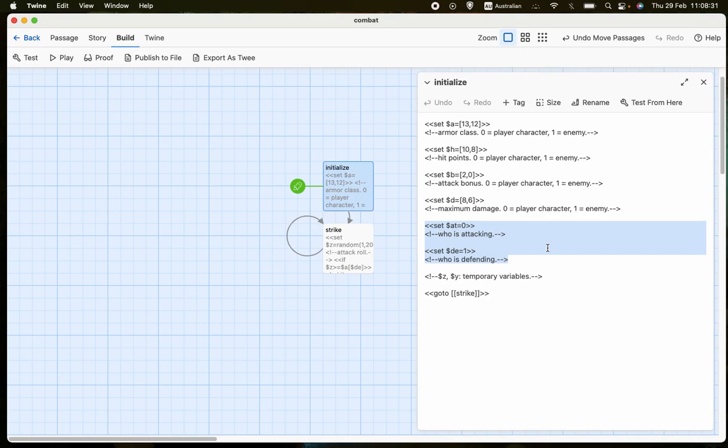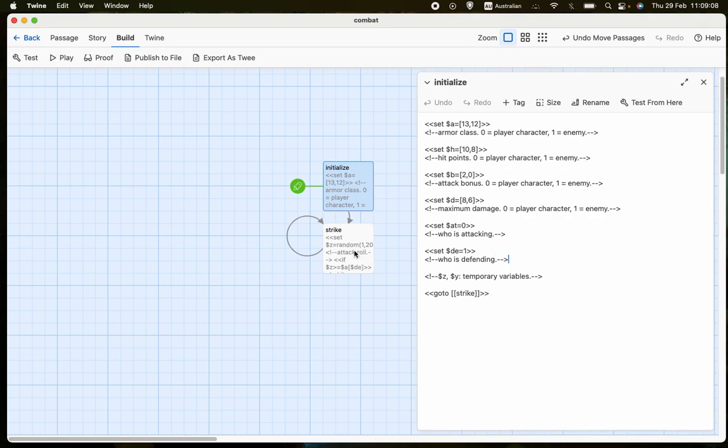We could have just used one, but I've set it up with 2 because it makes it easier to see what's happening in the code. And secondly, if we want to expand it to multiple attackers and multiple defenders, we can't automatically tell who the attacker is based on the defender. So we are going to need 2 anyway when we get to group combats, so you may as well set that up for the future.